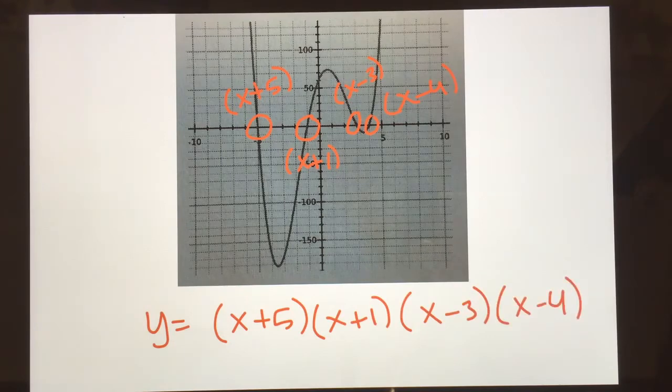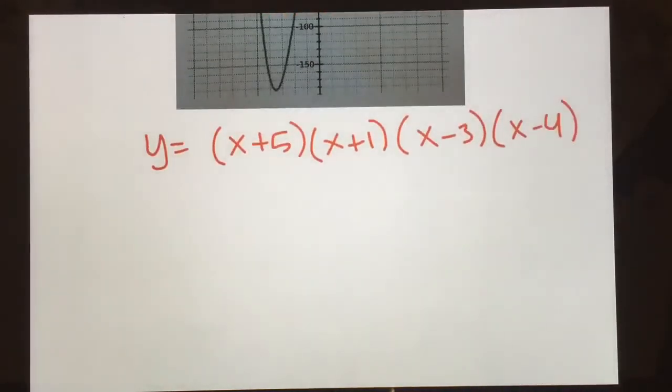So overall, this polynomial is going to have a degree of 4. And if I look at it, both of the arrows go up, which means that this overall is a positive polynomial. So I don't have to put a minus in the front. All right, so again, if they wanted linear factorizations, we would be done, but that's not what they want. They want standard form. So I'm going to go ahead and multiply these two parentheses first.